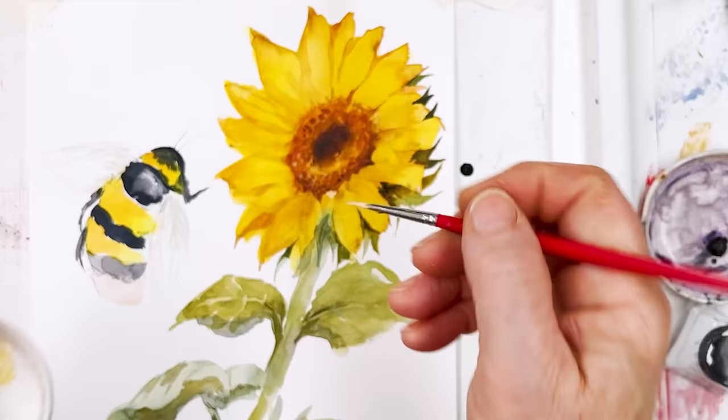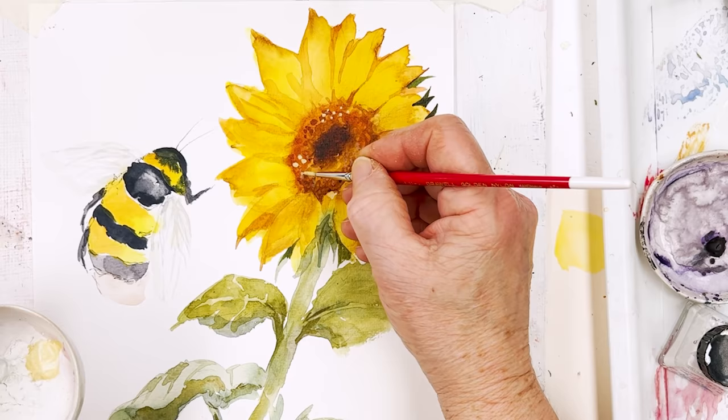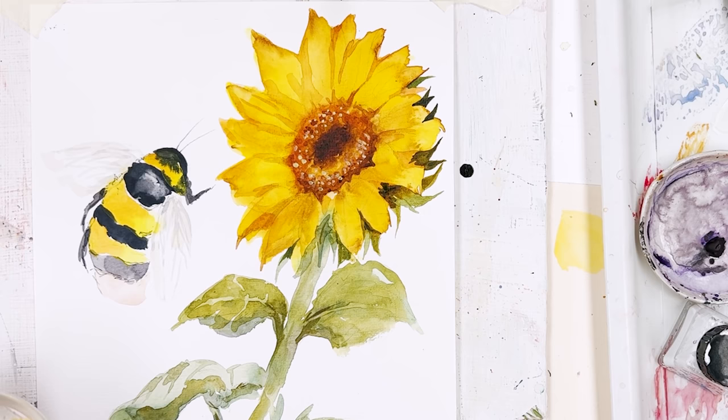This is just to give a bit more of a three-dimensional effect on the seed head of the sunflower. So we'll put them slightly smaller at the back, slightly bigger at the front to give an impression somewhat of perspective and scale. These will lighten up as they dry, they always do. And it's quite useful if you feel that you've made a mistake in your petals and you don't know how to fix it, you can always lighten things up.